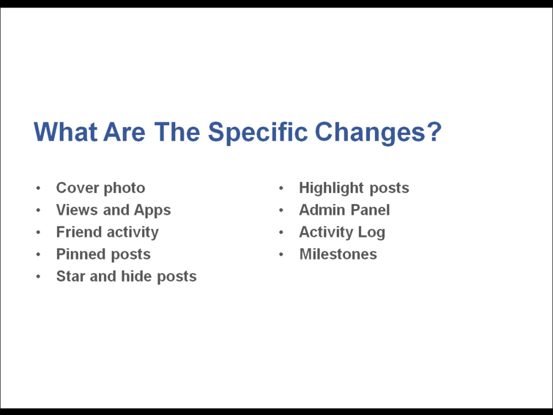You can also star and hide posts, which again gives you more control over how your posts are displayed. For example, if you look at your metrics, and if a page is performing well, you can augment that by starring it and leveraging it further. You can highlight posts, which we'll show you more of in just a bit. There's now a more robust admin panel and activity log, which gives you more insight into how your content is working, whether it is getting consumed, and how your fanbase is interacting with it.